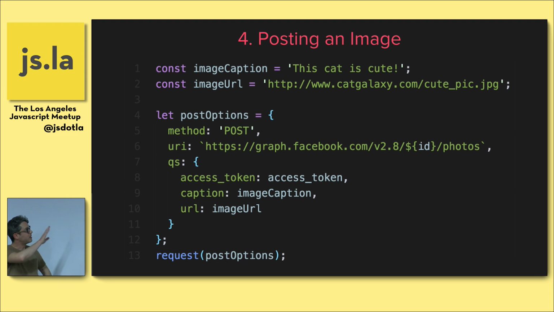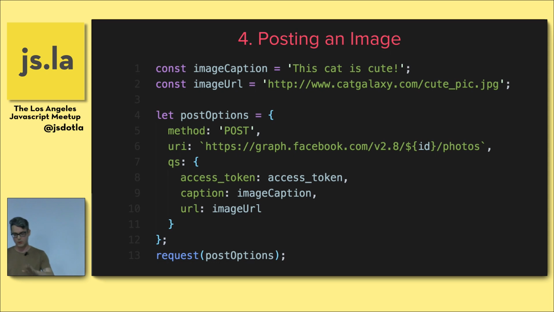So in the options object, it's a post. User ID /photos is the route you have to hit. And then the query parameters, access token, always required. And again, this is going to be a hard one to get. So publishing to users' pages is pretty difficult. The caption is optional, and then the URL is required. We make that request. And by now, you probably know that that response is not going to be very adequate.